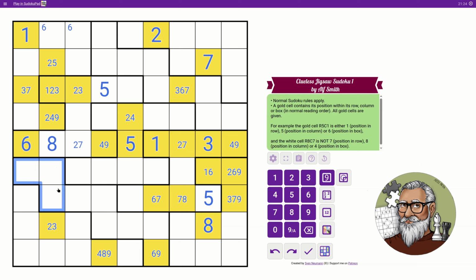8 in this region might be interesting because it's not there. It's not here either, and it's not in one of those 2. Yeah, but that's not enough. Still have 3 places for it.